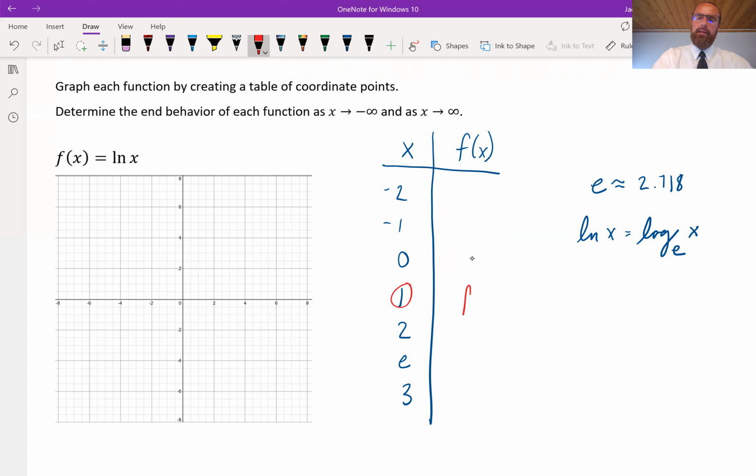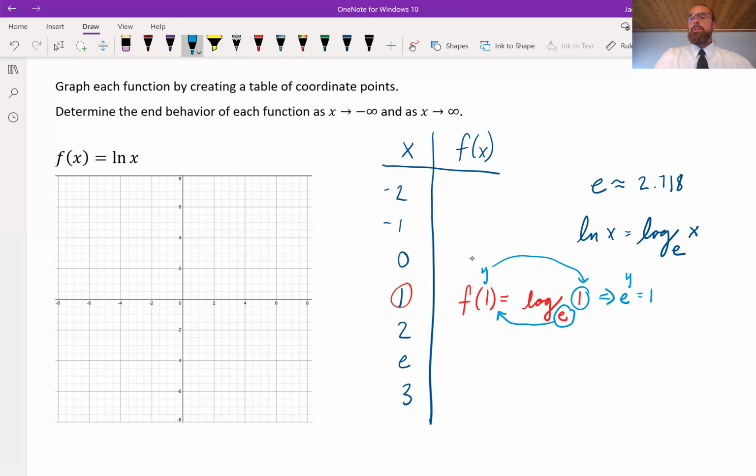So I can calculate f at 1 is the natural log. I'm going to write it as log base e of 1. And recall how a logarithm works in terms of evaluating. It starts with the base. We're going to convert it to an exponential. So this is equivalent to e to some power of y, which I don't know. That's my evaluation, would equal the argument 1. So it's kind of a clockwise circle there. You start with the base to the y value, back to the argument, the x value.